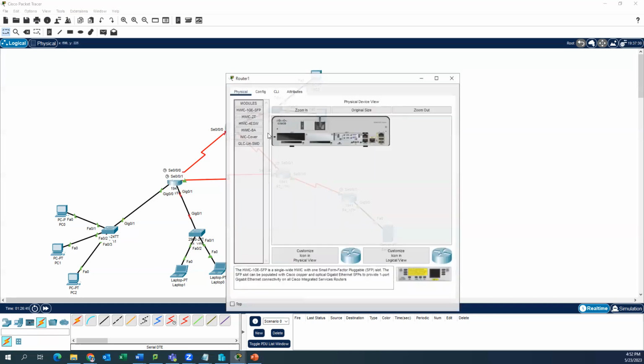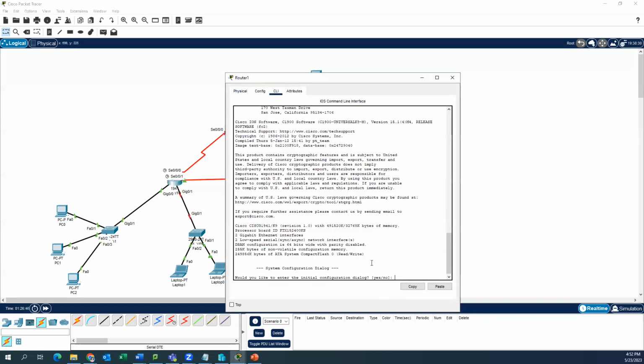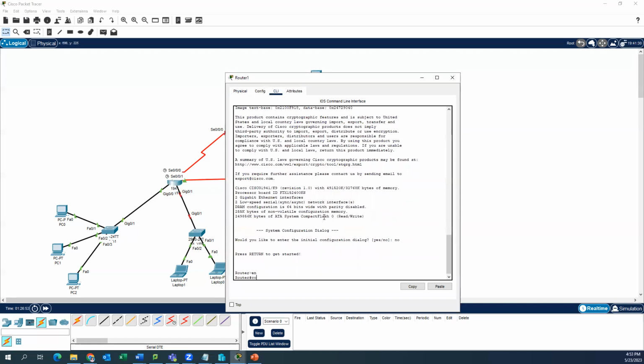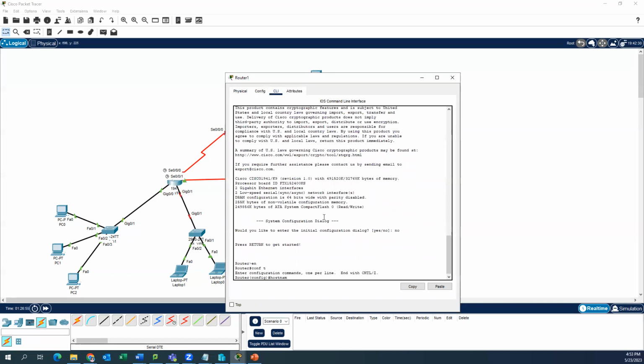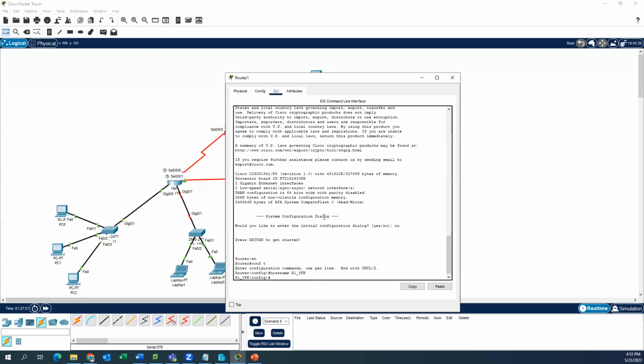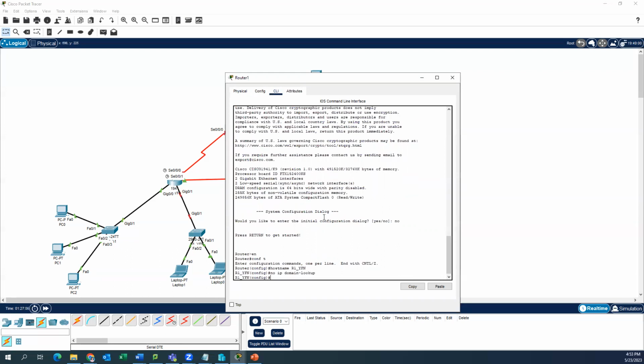Finally, let us move to router number 1. Enable, conf t, hostname router 1, your first name, no ip domain-lookup, banner MOTD warning.